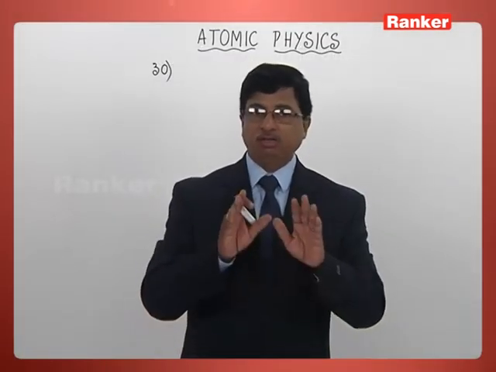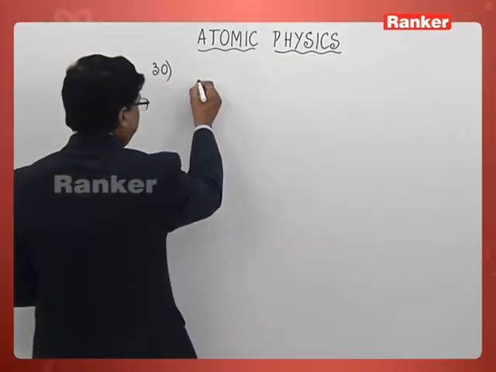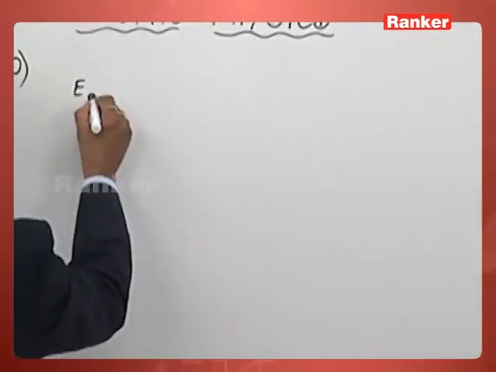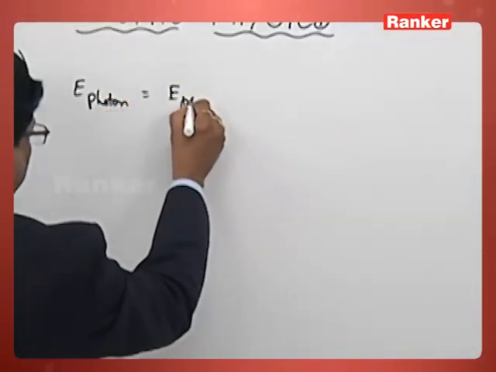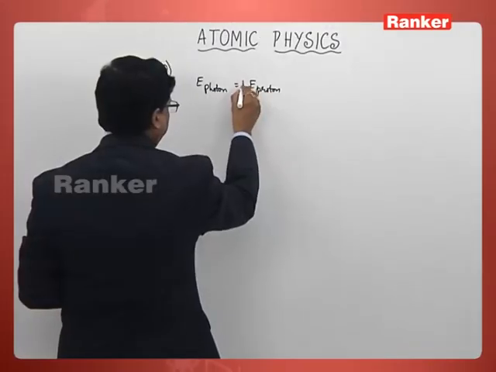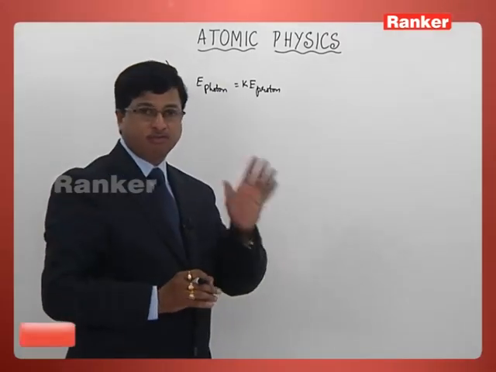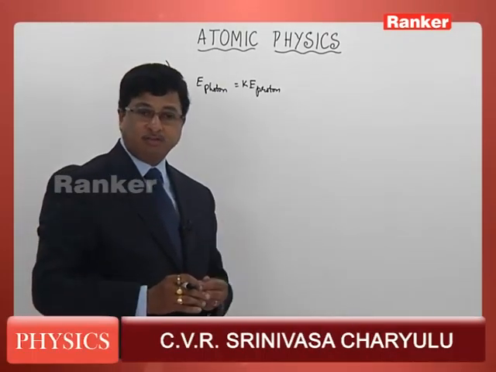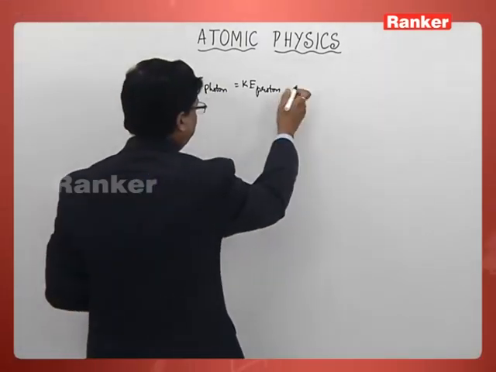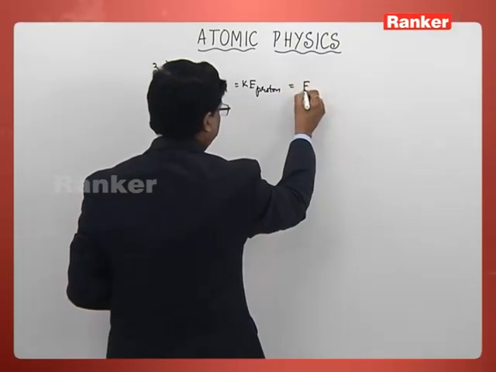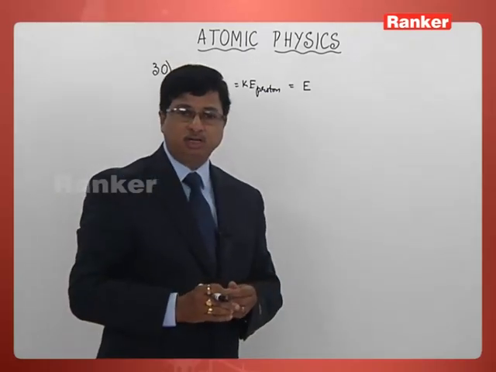First understand what is the relation he has mentioned. Energy of a photon is equal to energy of a proton. Which energy? Kinetic energy of the proton. That's what has been mentioned first. And what else he has given? Energy of the photon is given E. Energy of photon is given E means kinetic energy of proton also will be E only. There is no doubt absolutely in that.